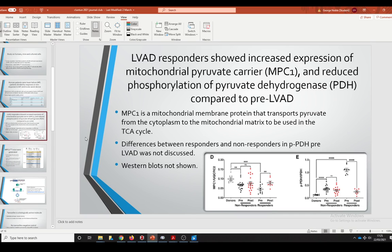Did they have a criteria for the donor heart? So obviously, if it's a control, they're expecting healthy, I'd assume. Yeah. So these were described as healthy donor hearts, and obviously, since the patients received heart transplants, presumably there's a fairly well-established protocol for making sure the donor hearts are healthy. I don't know exactly what it is, I have to say, but they described these as healthy donor hearts. And I assume they might have some kind of background criteria they would have had to pass. I think it's quite likely that they do. Yeah. I'm afraid I can't tell you what it is. Does that answer your question?